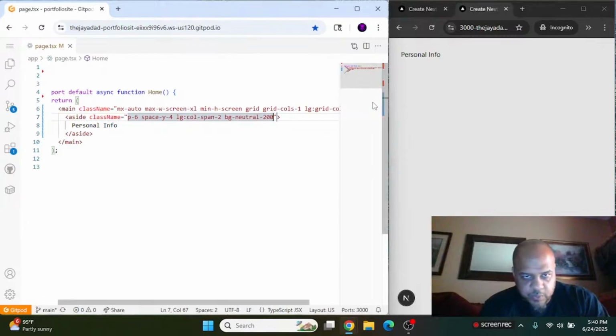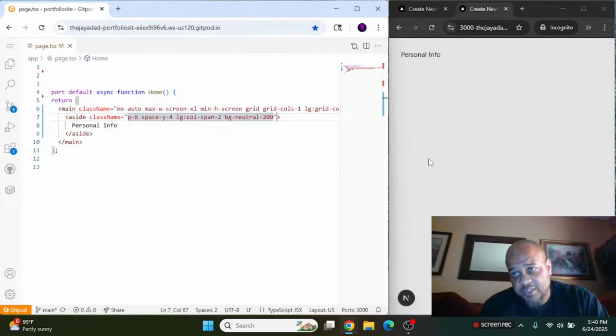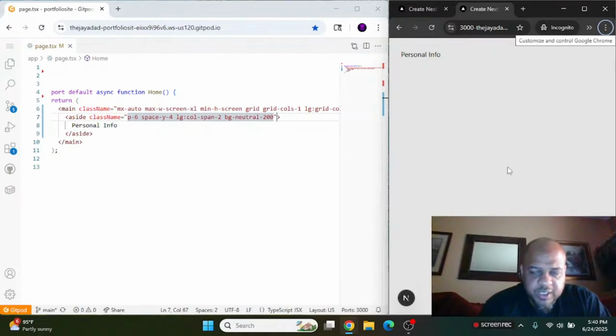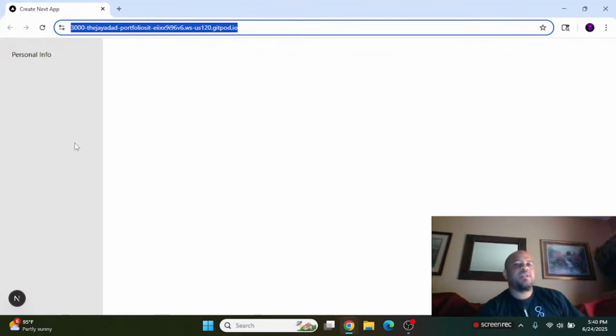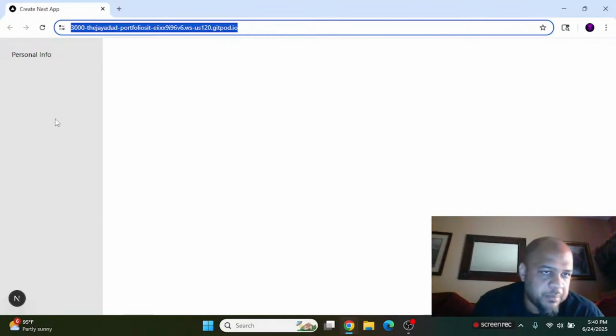Alright, so we're on a small device right now. As you can see, I have a small view presented on screen, and the color is taking the entire screen. But if I shift over to the desktop view, it actually is exactly how I want it, where we have the initial column to the left, and there are the additional, I think, 10 columns on the far right.